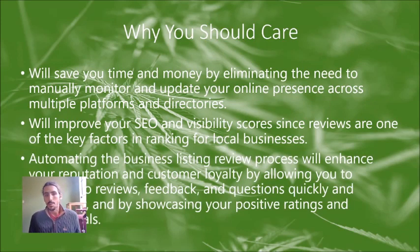Finally, if you automate your review process, you'll find it enhances your reputation and customer loyalty. People like shopping at the best and getting the best quality products. If you're getting a lot of reviews, it also gives you the chance to increase your prices. People seeing that you have the best quality products in your area are going to come to you more, tell their friends, and you're going to get more business.